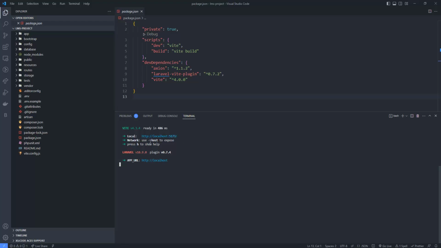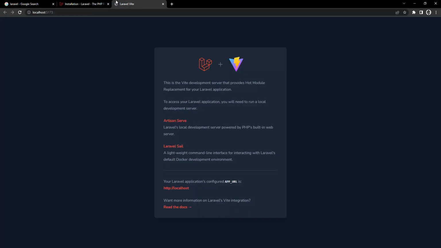Yeah, this gives me a local URL to run this project. I will copy this, or you can alt click, for me it's alt click. For you maybe it's window click or control click. I will alt click, and this is going to open up my Laravel application here. Can you see I have my Laravel application here and it's running perfectly fine now.